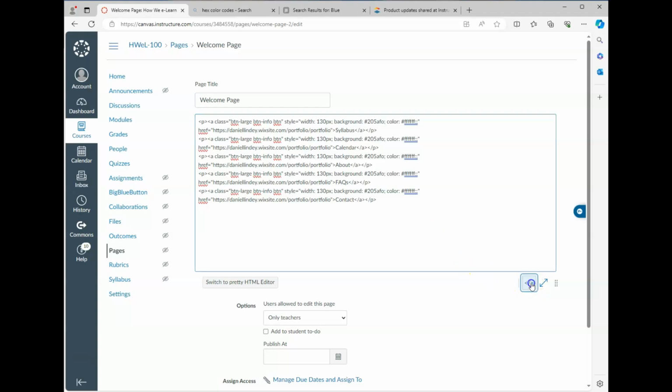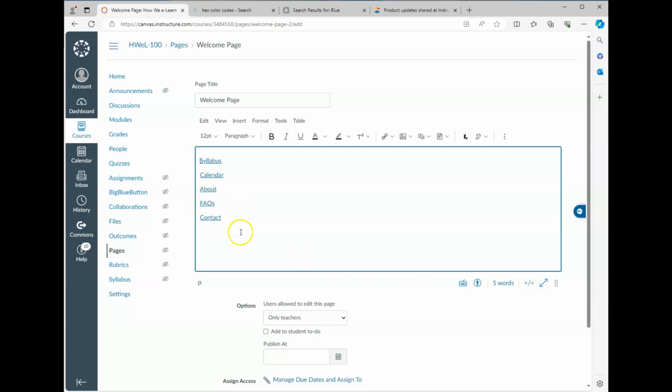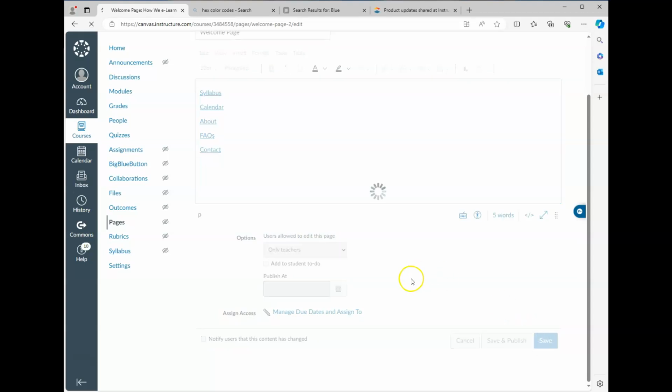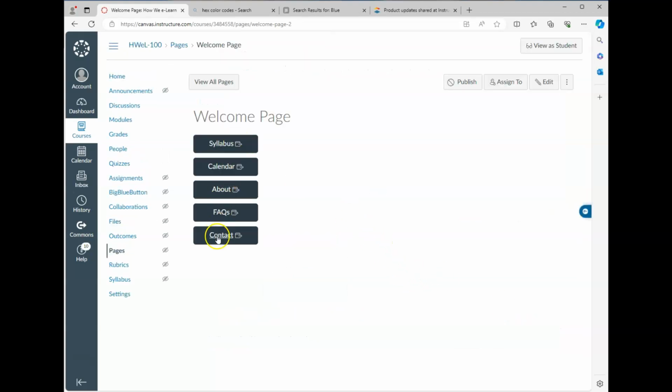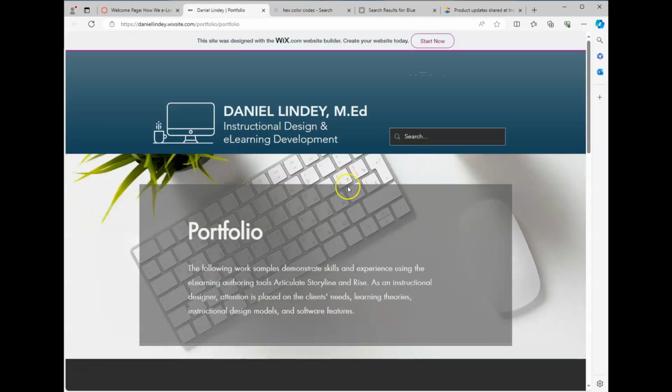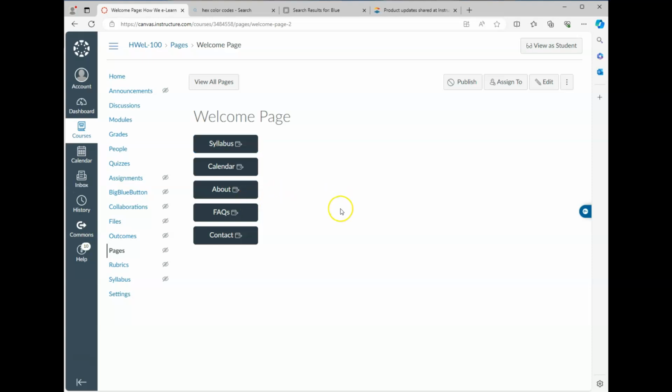Let's go back into the text editor, and now we see our 5 words and our 5 links. If we save it, we will see that we have 5 buttons. And so if I clicked on one, the link that I have is to my website. See if it loads, and it loads. So it works, and it opens up in a new tab, which is cool. Okay, you also noticed that we actually had these buttons in a row, and they weren't stacked like this.